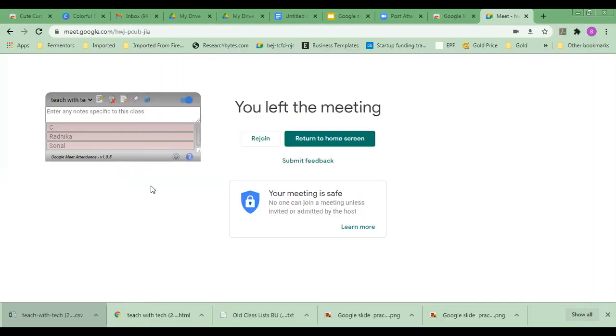So this is the kind of report that it generates, and you can save this. And at the end of every session, you can share it or you can keep it for your record in order to understand who were the people who attended this session. So sometimes, if you're taking a free session, or maybe you want to know who are the people who have attended it, this attendance sheet comes in handy.